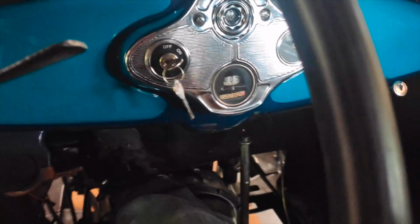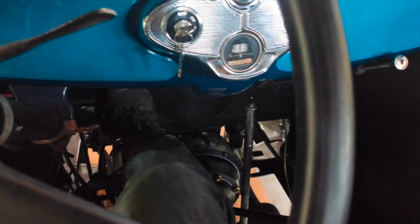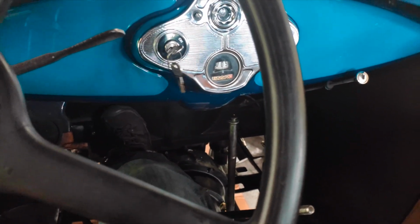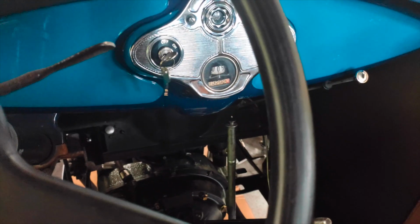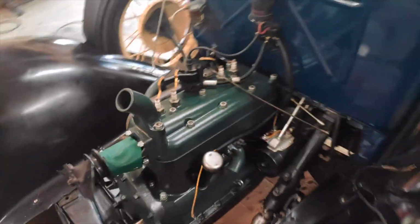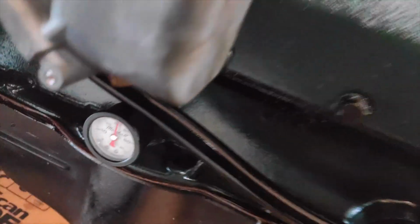Alright. Ignition on. Don't think I need some choke. Usually it starts up pretty good and it's pretty warm. So, here we go. Fire it off pretty quick. No abnormal noises. As you can see, since it's just the first start, I do not have the radiator or anything else in here at the moment. We've got oil pressure.